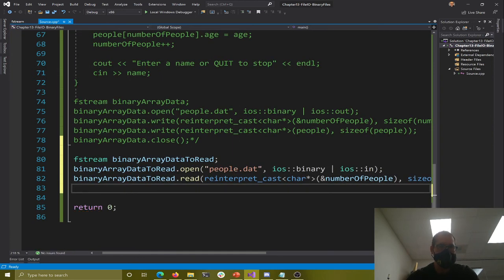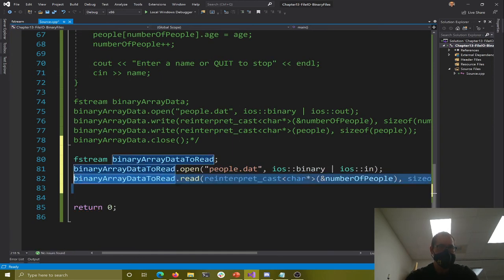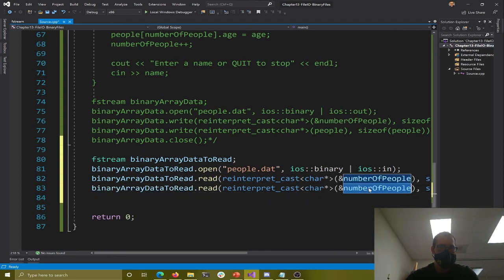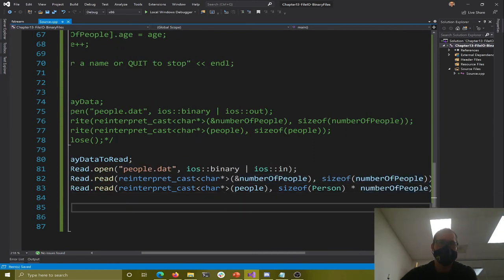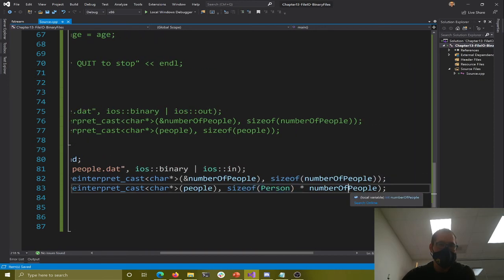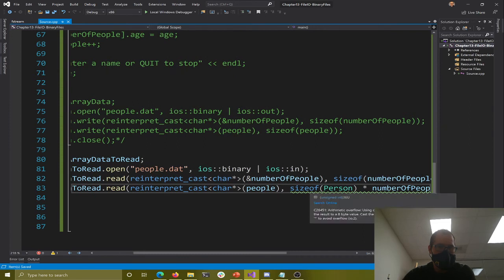Okay, then I can read into my people array, which is already size 10, and the size of. Now this one is a little bit trickier. Now I can read all of it, and I'll get some garbage data that I'm going to read out, or I can be specific and say, hey, I only want to read the size of a person times the number of people bytes. So tell me however big that person struct is, read as many people as I'm supposed to have out of it. I mean, both ways we're going to have lots of stuff there.